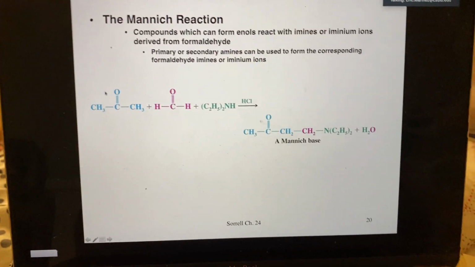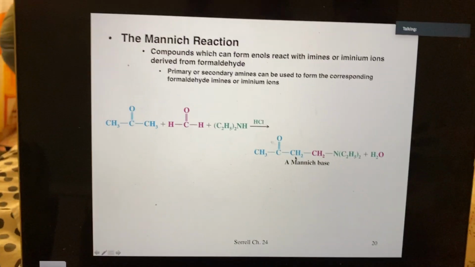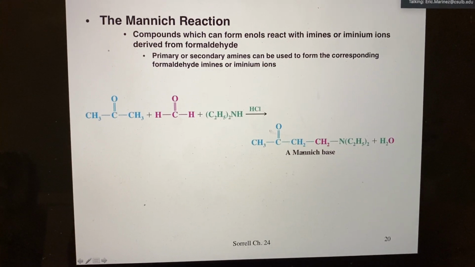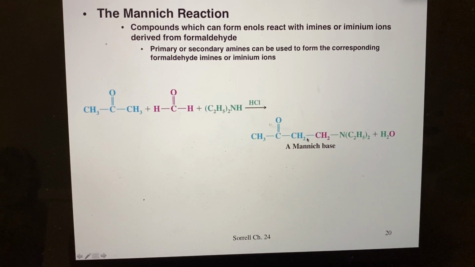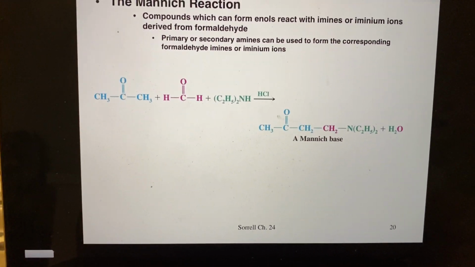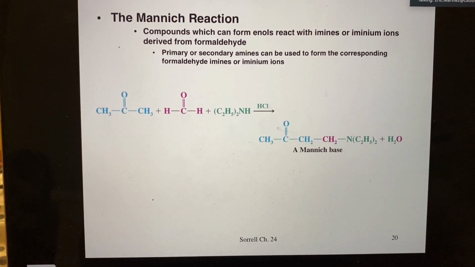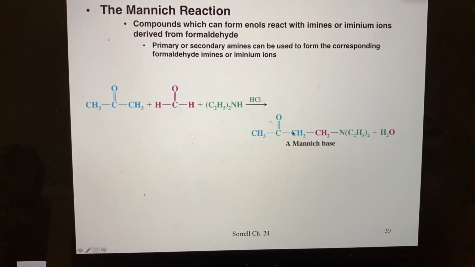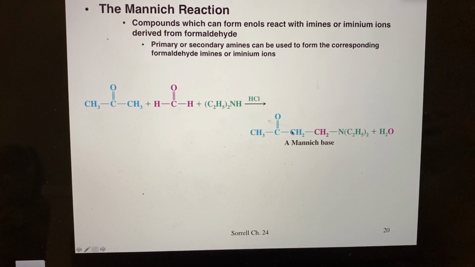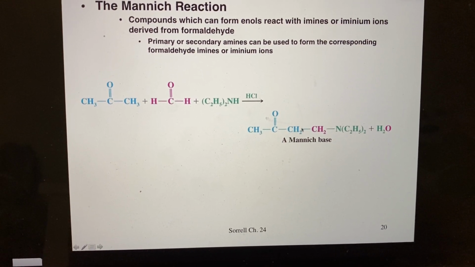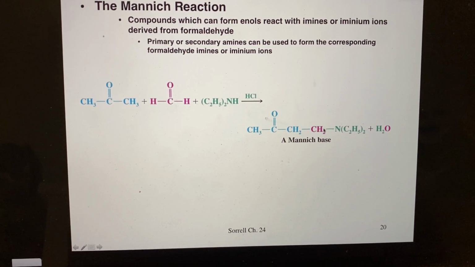So notice that what I have here is a new carbon-carbon bond being formed. This carbon here is going to be what? My nucleophile or my electrophile in that polar covalent? Right now we're not doing radical chemistry. We're taking nucleophiles and reacting with electrophiles, so positive reacting with negatives, right? So is this blue positive or negative? It's negative. It's adjacent to a carbonyl, so obviously that's going to come from the enol there. So this carbon shown in magenta has to be the electrophile. And of course it's coming from the aminimine.